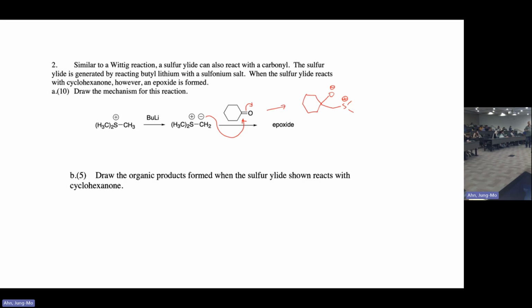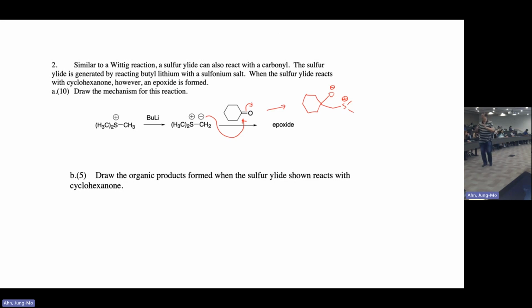The first thing we can expect is that this electron-rich species is going to attack the electron-deficient carbon of the carbonyl. That way, this becomes an alkoxide, and then these dots are attached there. It almost looks like a green. That part is something that I wish you could recognize. The second part is going to be difficult if we don't give this clue. But we give the clue that what's going to be formed is an epoxide.